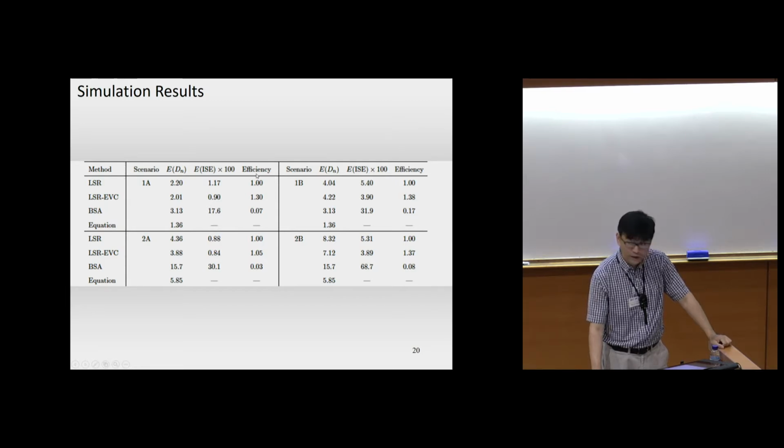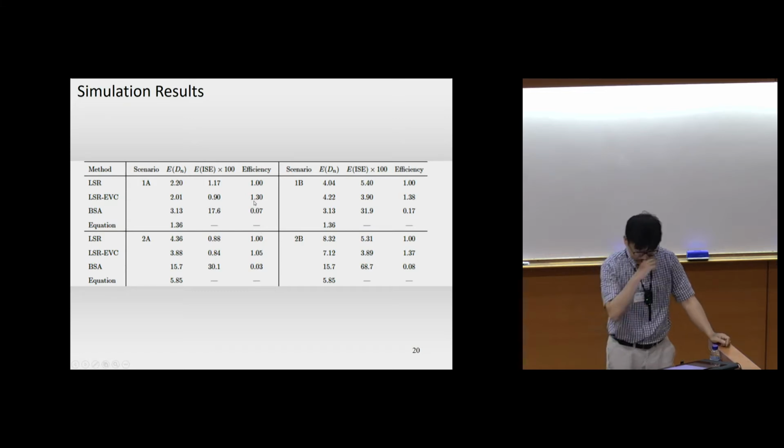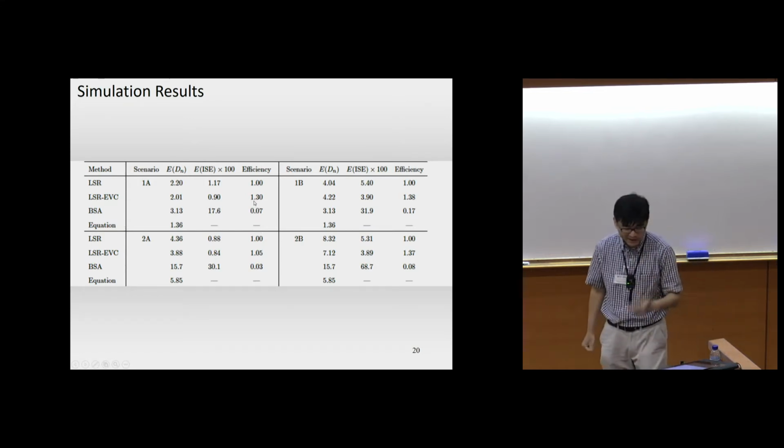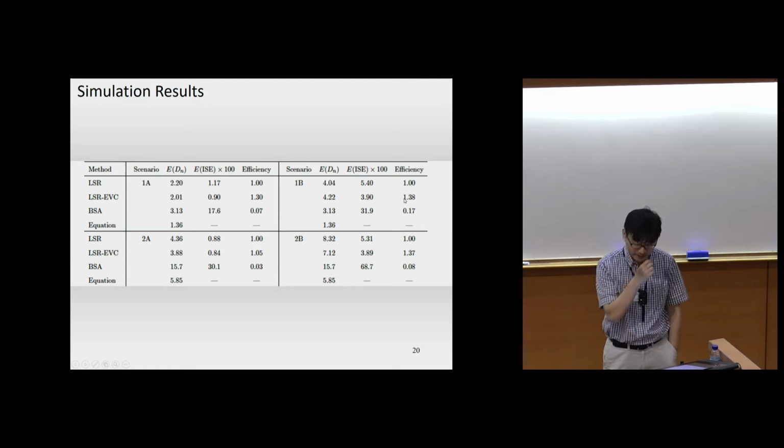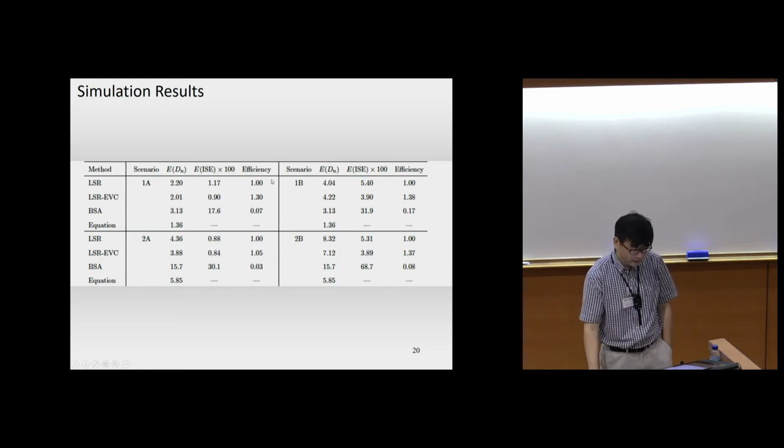So if you just look at the efficiency as a sort of overall metric, we see that the eigenvalue constraint method improves over the other methods substantially. Sometimes the improvement is slight, but at least it's not doing worse. This is something that we expect to begin with. What I did not anticipate was that the efficiency improvement was quite substantial, sometimes 30 or even close to 40%.